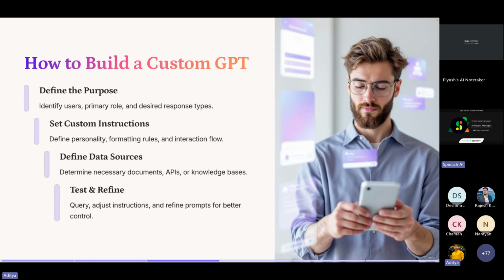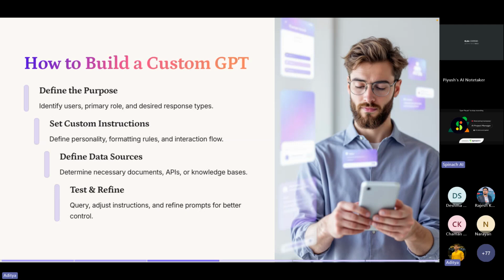You can define the purpose in a way like: Antino wants an internal GPT to assist the sales team or ops team with product queries. The GPT should retrieve a structured answer, format responses based on user types, and also ask for the user type, whether it is a prospect or internal use, and suggest cross-selling opportunities if required. So that is how you define the purpose.